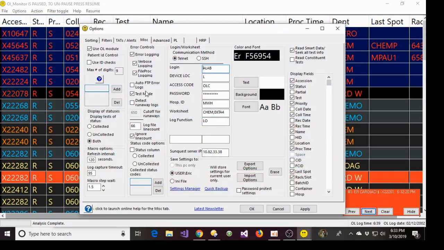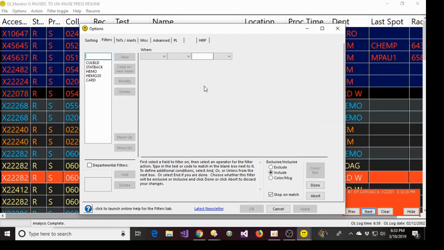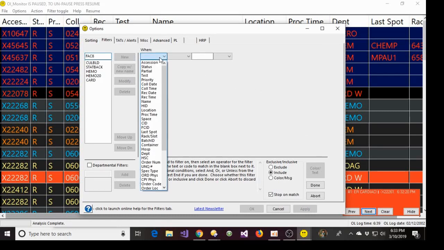Another condition where you might want to pop up a message is certain tests require reagent preparation or thawing of reagents, such as a factor 8 or, what's that one? A PFA. You've got to thaw those cartridges out. So maybe you want to know about that the minute it's ordered, so you can go ahead and get your stuff ready.